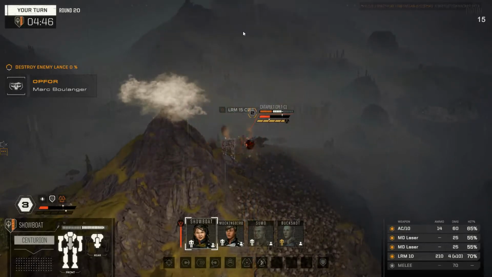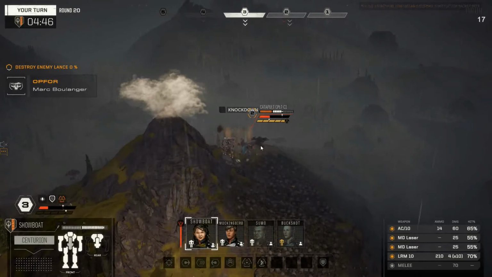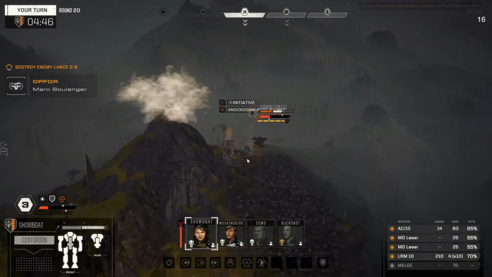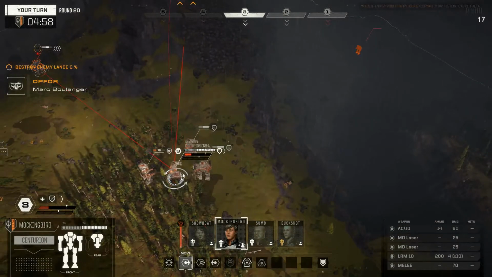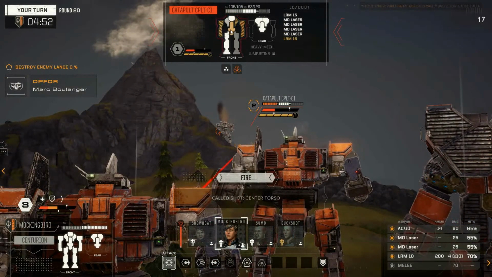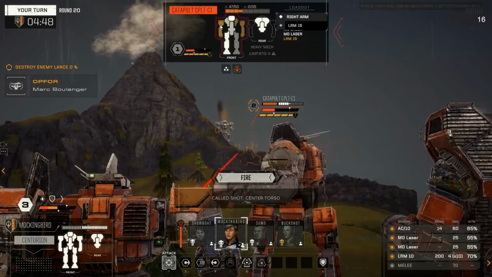Come on, rip an arm off. He should get knocked down here, though. And then we should be able to kill him off. And then we can sort of concentrate on these guys next. Waiting for orders. Called shots, please. We'll go for the torso here. There's a lot of armor, but we'll probably spread some of our shots out anyway.